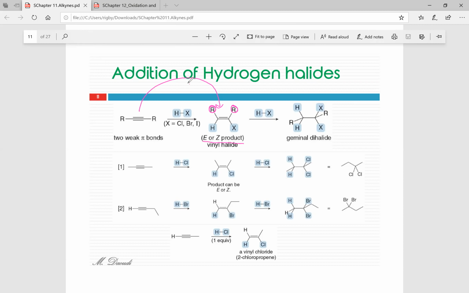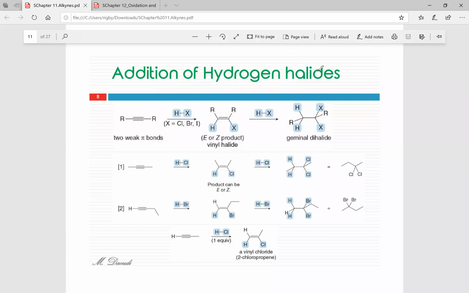Okay? And then in the second step, we go from the alkene to the alkane. So this reaction is much more familiar to us because we're going from an alkene to an alkane, doing an addition reaction where we add HX. Okay? So now note here, this is how we make a geminal dihalide. Because remember, we said before that the hydrogens are going to end up adding to the same carbon, thus the halogens are forced to add on to the same carbon as well. So that means those halogens are on the same carbon. This is going to be a geminal dihalide. Okay, so this is how we would make a geminal dihalide.